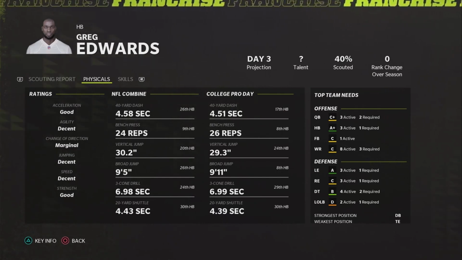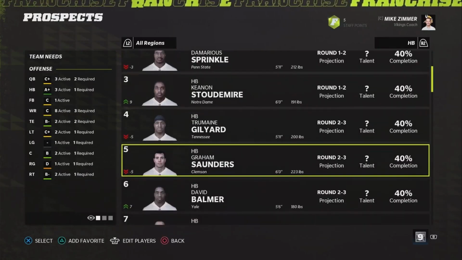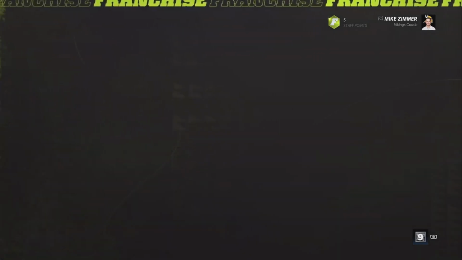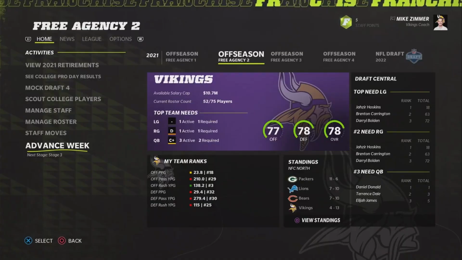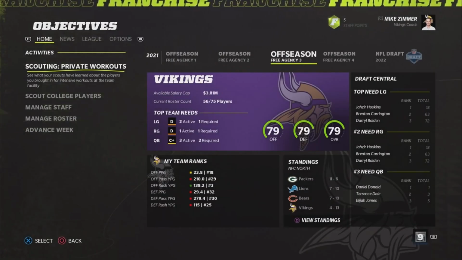So I don't know if they're something we can really go off of as gold. All right, so now what I want to do is we want to get to the private workouts, the free agency recap, which is also the last spot for players, for you to see things, I think, because after that you're pretty much drafting. So we're going to go ahead and advance, and here we are at private workouts.